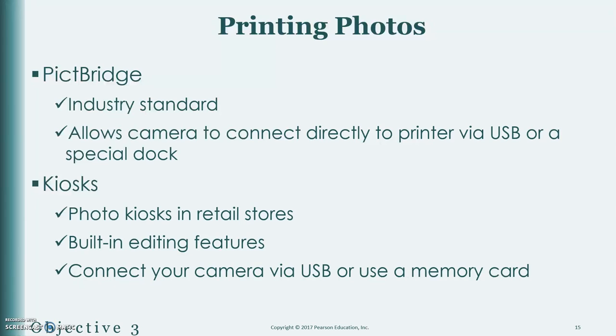These are in some places becoming a thing of the past, but you'll see them at Walgreens or Walmart. I know there was one in Target that closed. What they are is little kiosks in retail stores, and they have built-in editing features. You connect your camera with USB, or else you bring in your memory card and slip it into a slot in the kiosk, and then you go through your photos and choose what you want to do: enlarge, get rid of red eye. If you don't have a lot of experience with this stuff, or you just don't want to, you can have someone who works at that store help you.